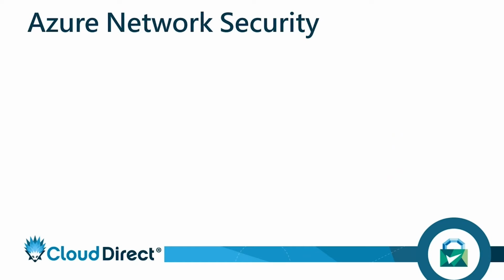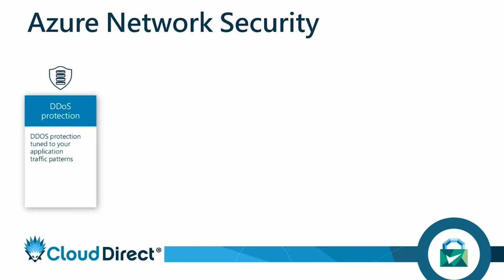Right, so moving on to network security. So, got a number of different options or technologies within the Azure platform that you can use to secure your network. The first one there is DDoS Protection. This is enabled by default for free, and it's the same protection that Microsoft use across all of their cloud services. If you need more visibility into what's going on and more reporting functionality, and they'll actually give you an SLA on your applications as well, then you can upgrade that to DDoS Protection Standard, and that will give you increased functionality and reporting.